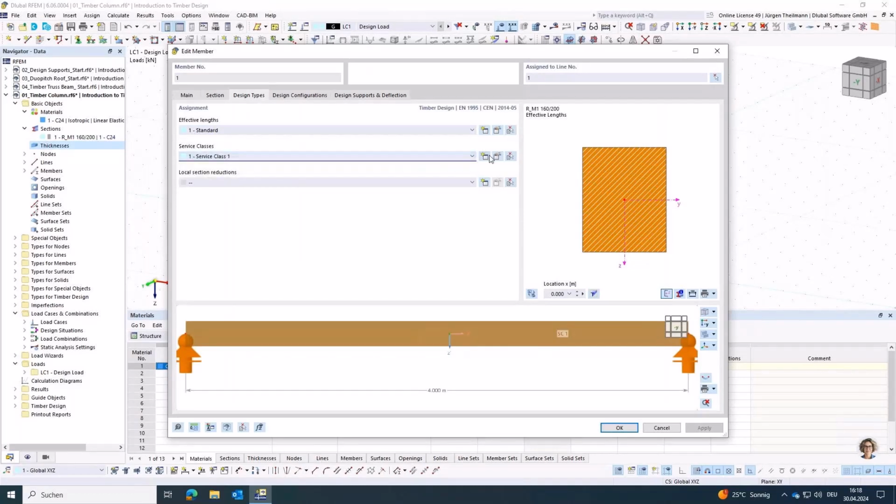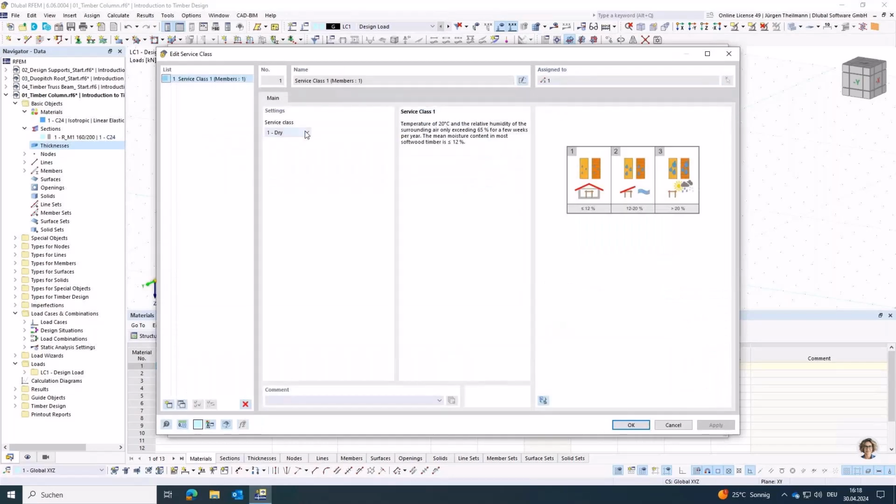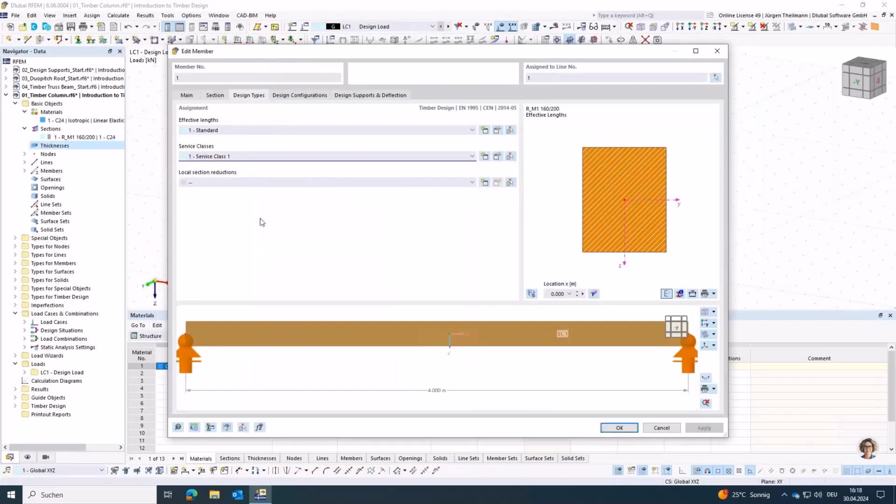We can edit them so you can see the effect of it and when you need to consider which service class. There is also a bitmap on the right, which helps you to determine the correct service class. Okay, I'm going to stick with dry in this case. Say OK, so we have service class number 1.